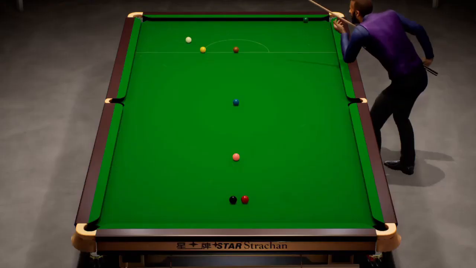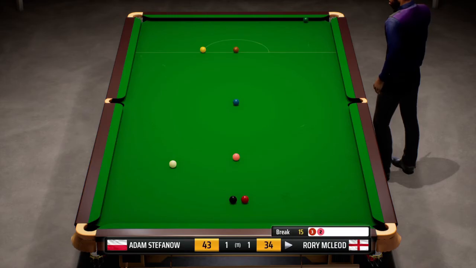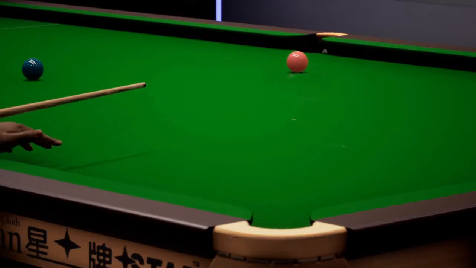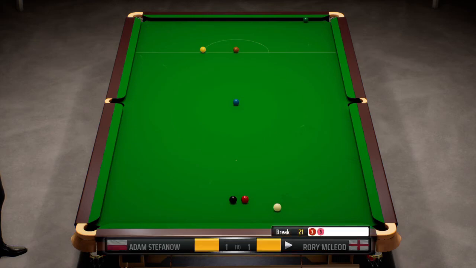Let's see. So it's the red. How is he going to work around that red now? 15. This is no gimme. Oh, he's going from behind. Yep. Oh my lord. That's loose. He wanted more control there. Still not easy, mind you. 21. Still not easy.